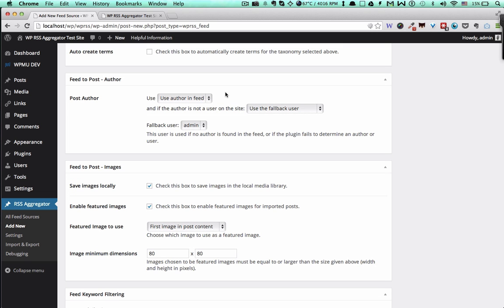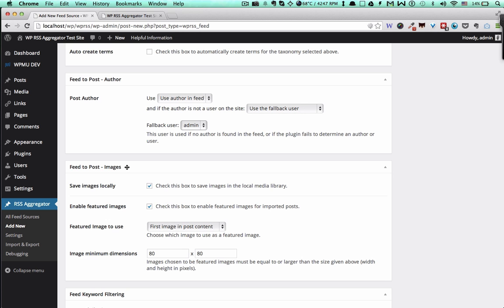Let's go forward and take a look at the author metabox. So here we can use either the author in the feed or one of the usernames which we already have created on our website. And you've got some other options. Say, if the author is not a user on this site, you can use a fallback user or create a user for the author. Let's take a little example here and say the author of this post was a guy named David, and we don't have any David username on our website. So what the plugin will do is create a user named David under this option. If, on the other hand, we use the fallback user option, it will use just the admin username, since the fallback user is admin. You can also have a number of users and select any one of those.